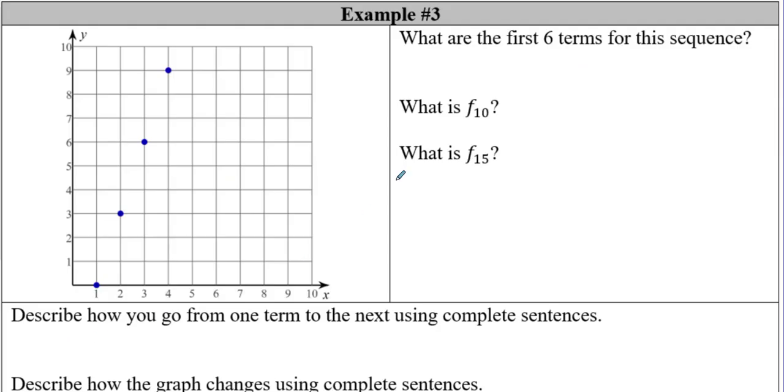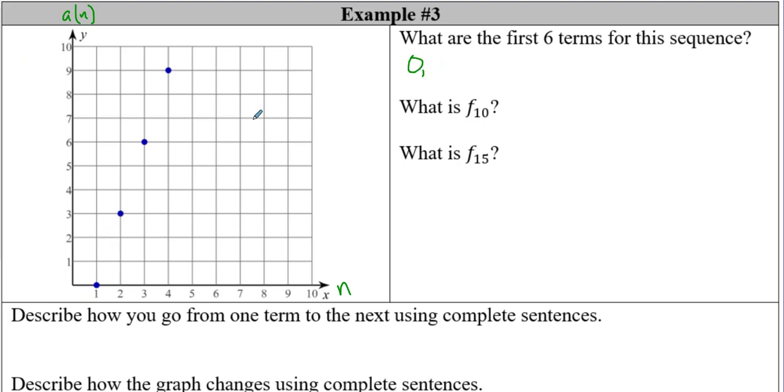All right, let's go ahead and jump into example number 3. We actually have a graph here with some plotted points. Remember the x value, we said that was n, and then our y value is going to be our a of n. So if we are looking at the first terms of our sequence, our first dot starts down here. This is term number 1. So that is our n. Remember, x values were independent, y values were dependent. They were considered the output. So if I said 1, what would be my output, my y value? That would be 0.